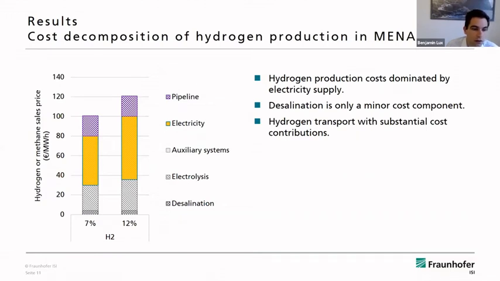A short try, or maybe a little decomposition of these results here, we can see one point of the respective curves that we've already seen with a cost decomposition. And we can see that the hydrogen supply is dominated by the electricity cost, followed by the capex of the electrolyzer, and the hydrogen transport also has a prominent role. And even though electricity generation in MENA is cheaper than in Europe, this advantage is reduced in the future as electricity generation from renewables overall gets cheaper.